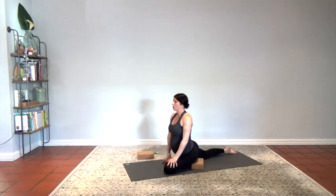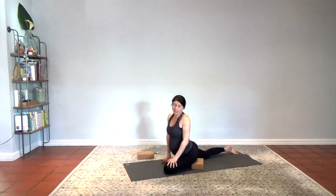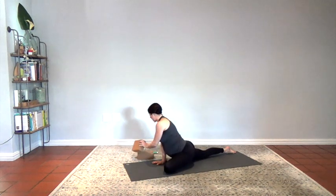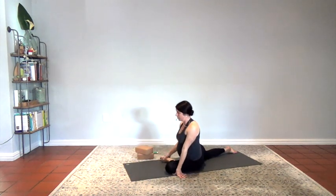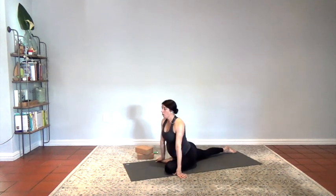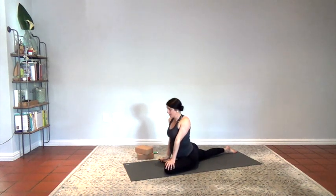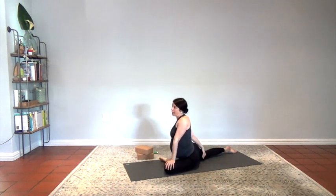Tuck your right hip bone towards your left heel and breathe. Try not to turn that right toes in. You want to keep them straight back. So we don't want to sit. Okay, we want to keep those hips parallel, rolling that right hip forward. And no strain in that front knee. So we're internally rotating that back thigh. The inner thigh is lifting towards the ceiling.